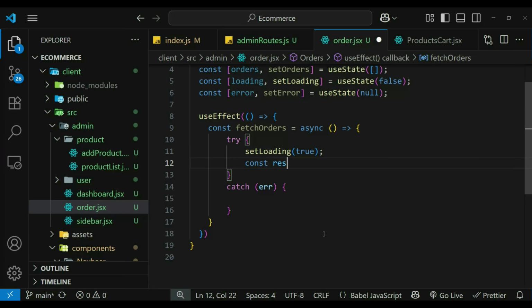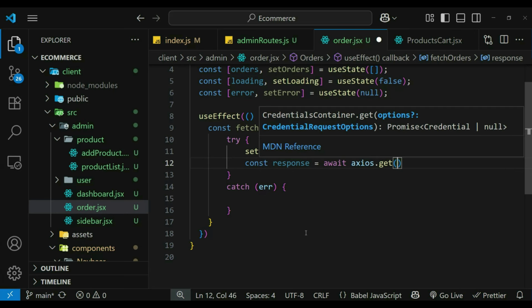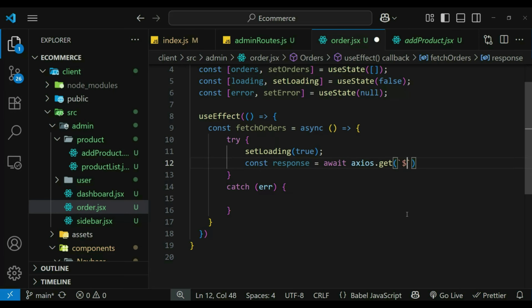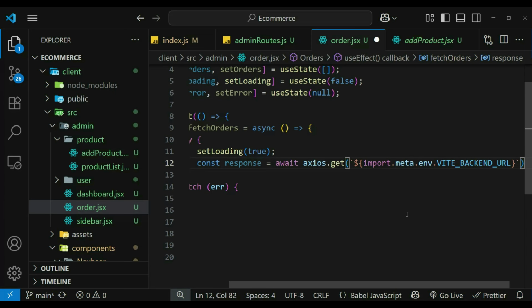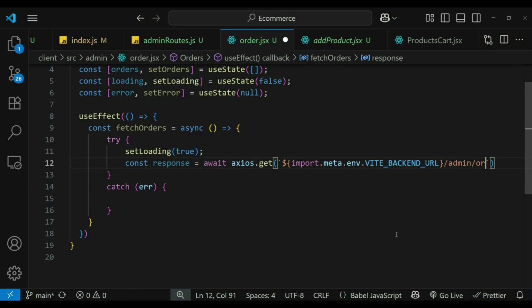We can call the created backend API for orders. The route will be /admin/orders.